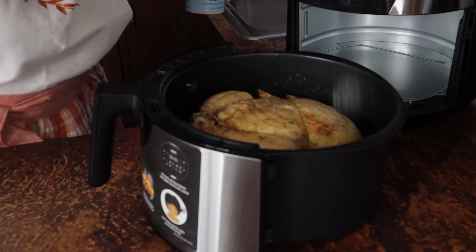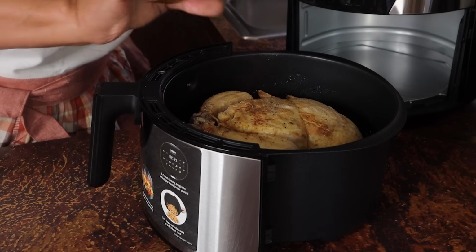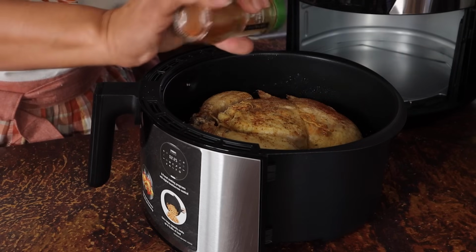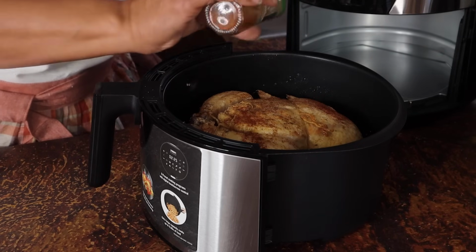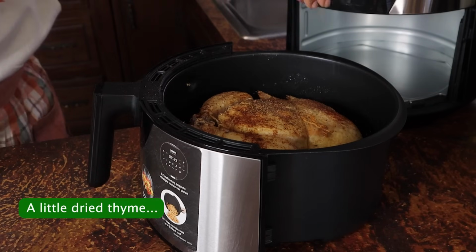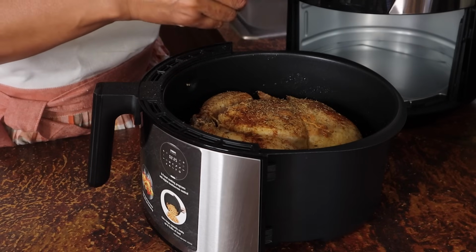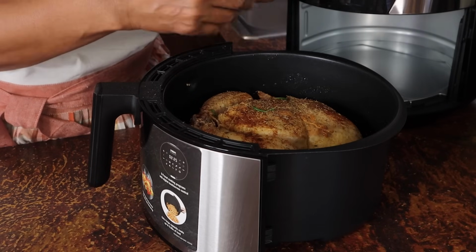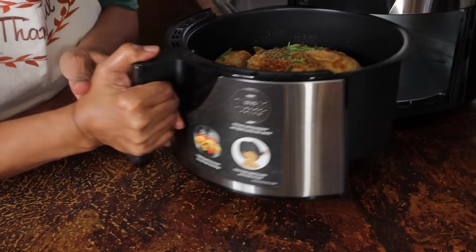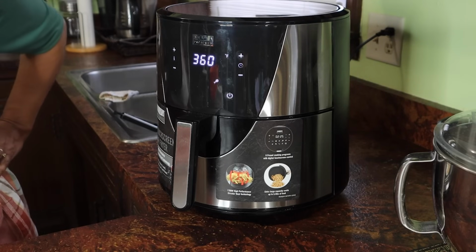I'm going to sprinkle just a little salt on that because I did not put any salt in it before. And just a little bit of paprika. Just a little bit. Give it a nice bright color. A little bit of pepper on top. And just a little bit of fresh rosemary on top. I like rosemary on chicken. So now we're going to pop this back in. Set it on chicken. And I've increased the time to 40 minutes.